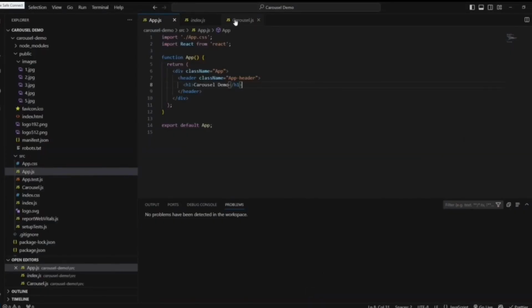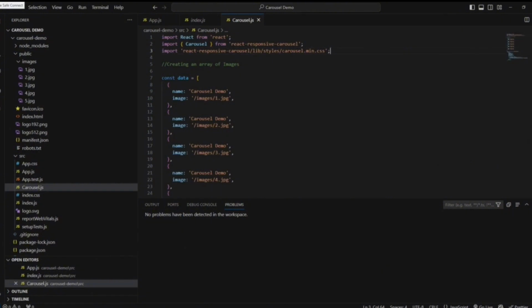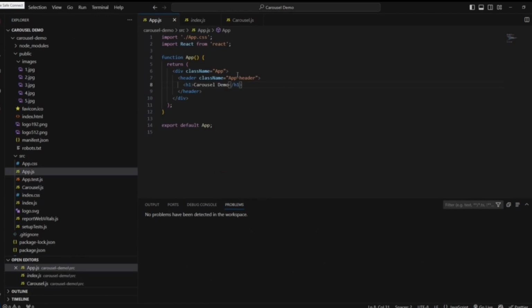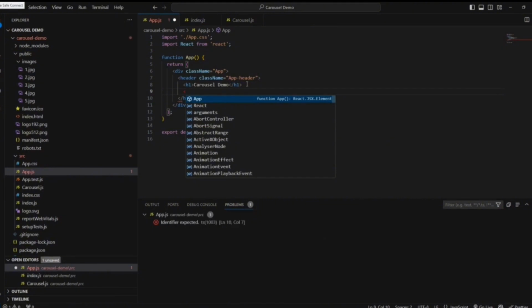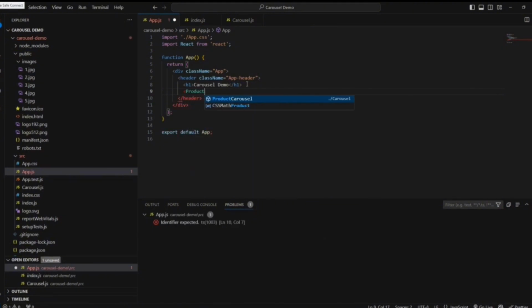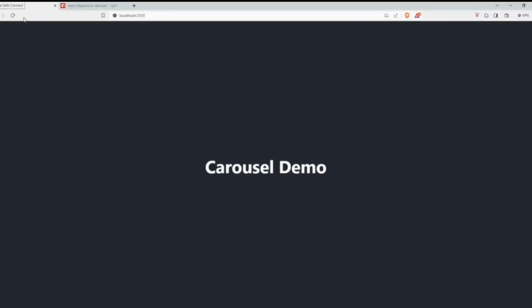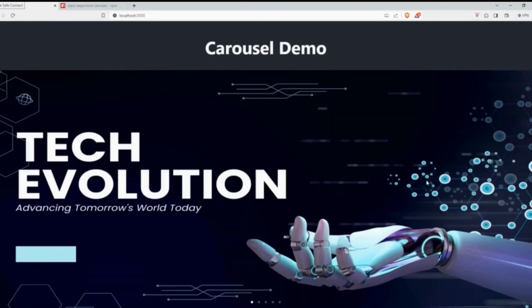The next thing we want to do is add the carousel.js file component into our app.js component, which our index.js component also contains. So we're just going to add that using our product carousel function that we had created in our carousel.js file. And we're just going to give that a self-closing tag and refresh. And then we have our images.